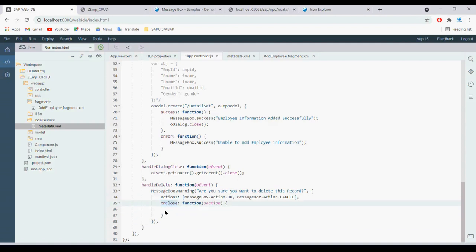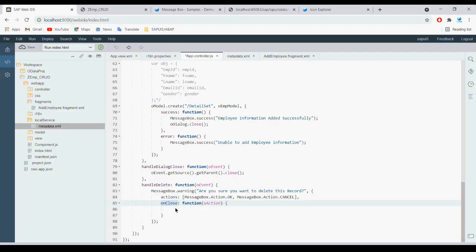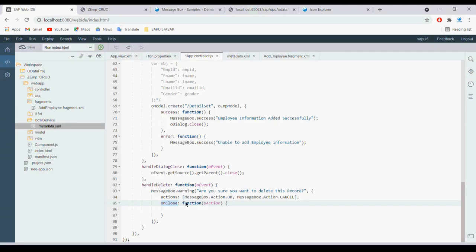And after that, onClose. This onClose method will trigger once I click any one of these buttons. If I'm clicking on OK, that onClose method will be called. If I'm clicking on Cancel also, it will still be called.